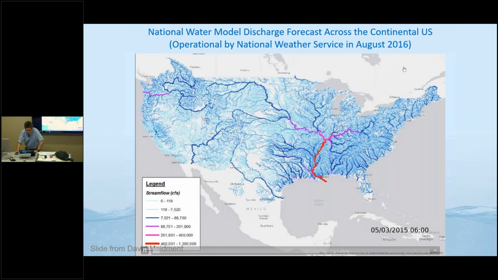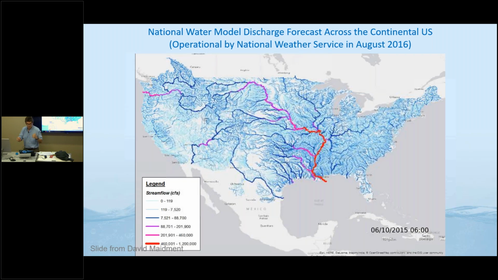So that's used with the National Water Model. This is a slide that comes from David Tarboton, and it shows the sort of animations that the National Water Model is producing. It is showing the stream flow in the different reaches of the 2.7 million reaches in the National Hydrography data sets. And those are being simulated and forecast every 3 hours. But that's just the discharge that's coming out of this model. And there's a question, okay, so can we map that onto the area that's actually potentially flooded?